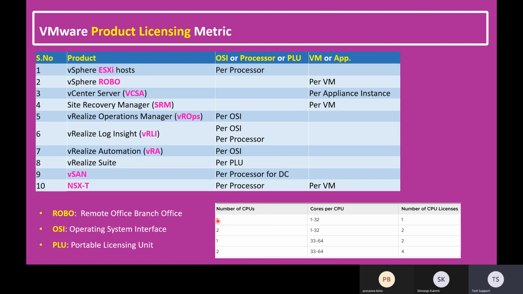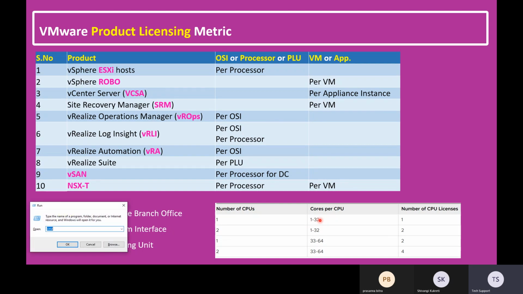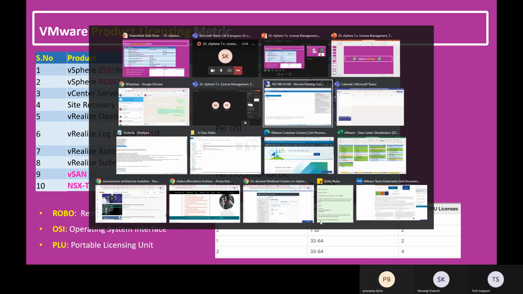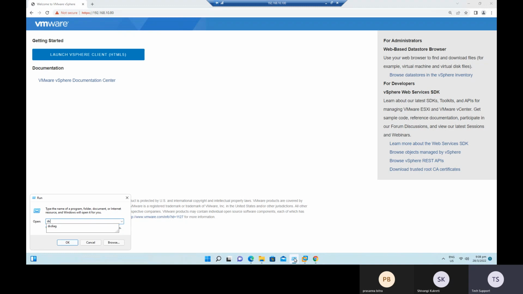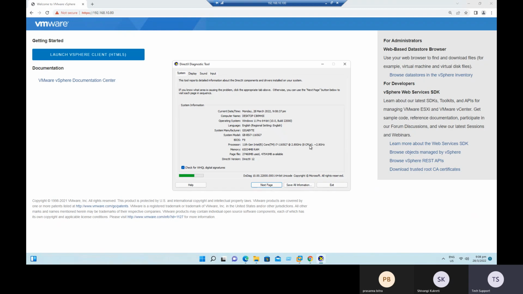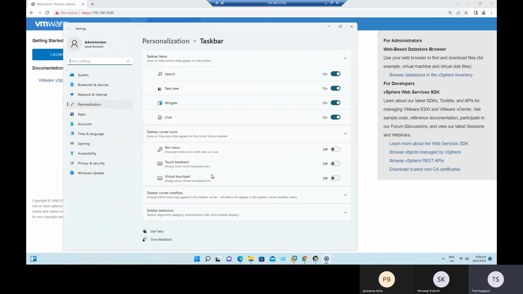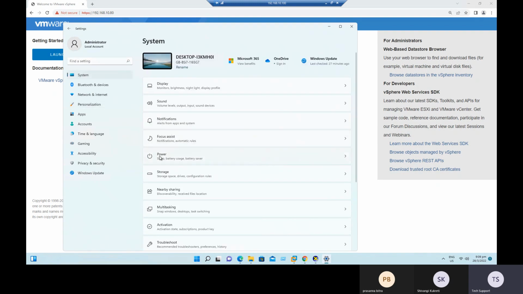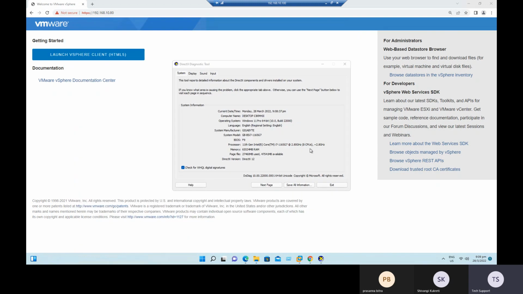Normally the number of CPUs for physical servers, one CPU, two CPU, and the cores may vary slightly, depending on your hardware model. Even in your laptop we have one CPU or two CPU, and there will be some cores. You will find this core information, let's say we log into our lab system. When you log into the lab system, if you type in dxdiag, you will find how many CPUs and how many cores we have. Let's say we have 8 virtual CPUs, the CPU model is Core i7, the CPU speed is 2.8 gigahertz, and it is 8 CPUs. We can also see some information from the Performance tab, where you can see how many processors we have. In the same way, it is not only 8 CPUs, depending on the cores it will also change.